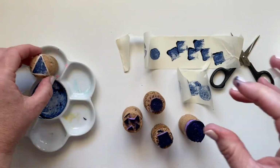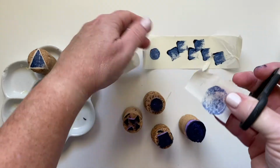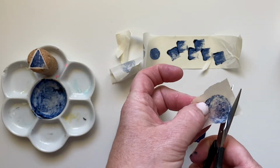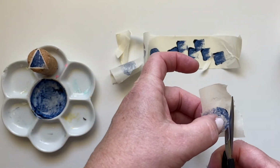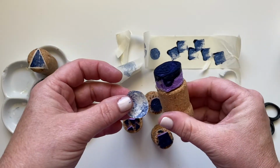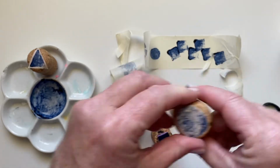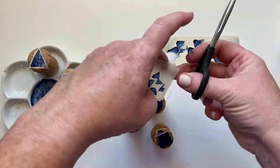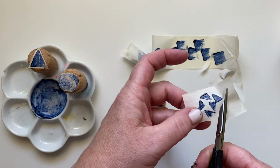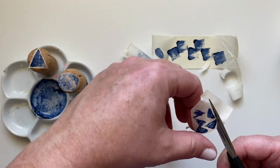Originally, I thought I was being very clever by doing this on masking tape and thought it would attach quite well to the corks, but no. Because the corks are so porous and the adhesive on the masking tape isn't that strong, it turned out that later I needed to add a bit of glue. You'll see that in a second.